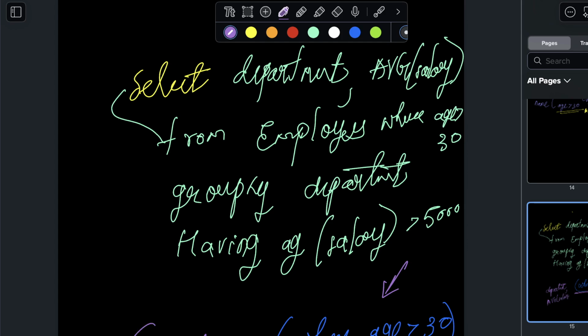And then you have the outer. Now I'm going to compute the selection, right? Department and average salary.